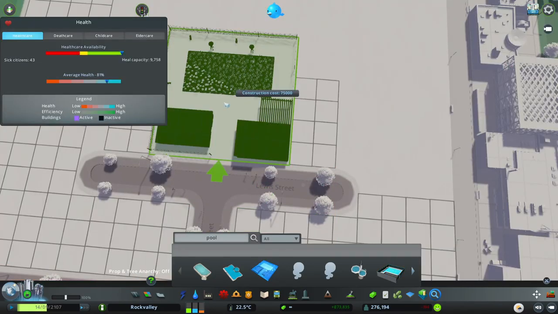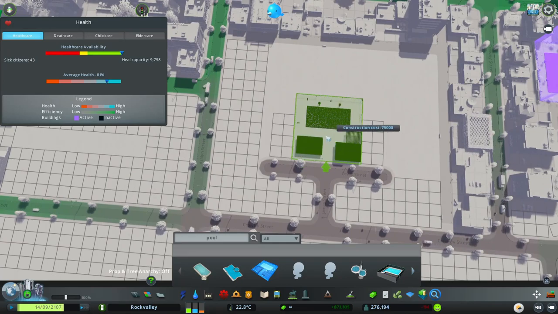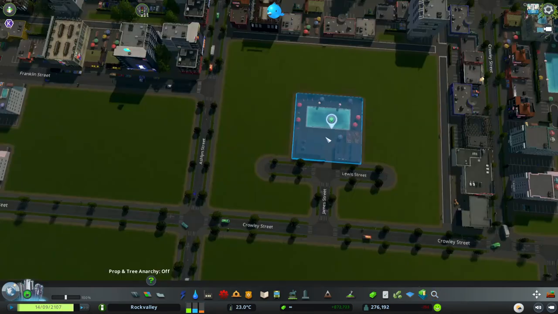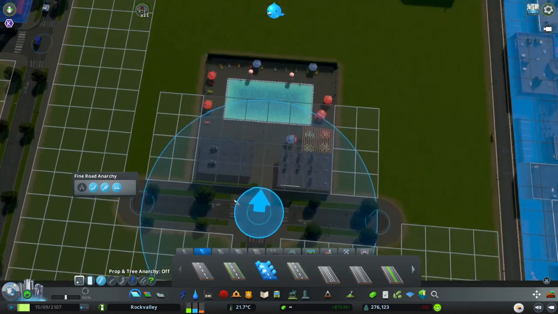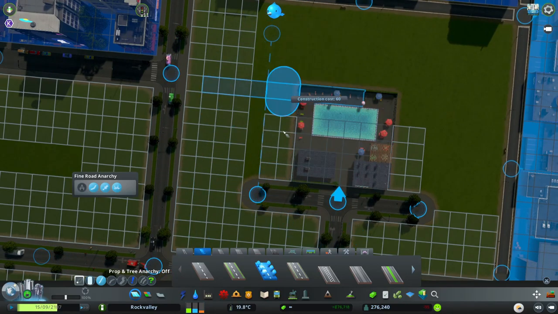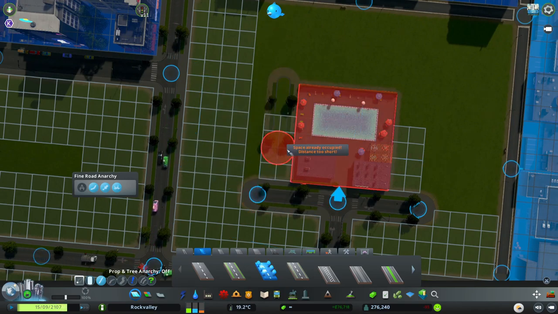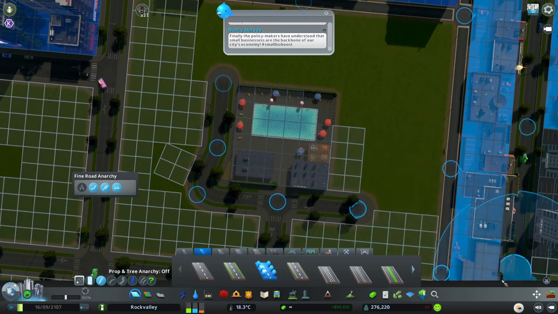And I want to add a pool in the middle, but not that small. So I think we'll go with the pool, the health center pool. And I think it's starting to fit in with the theme. I want something a little bit old school. And that kind of looks like the pool from Stranger Things, which is not that old school.